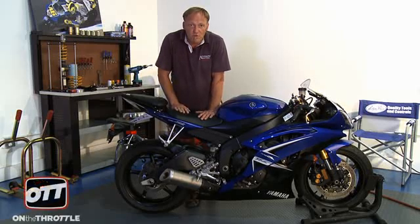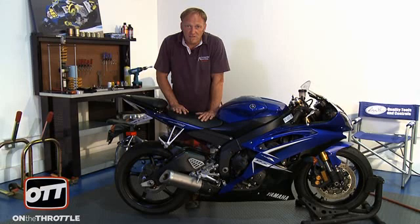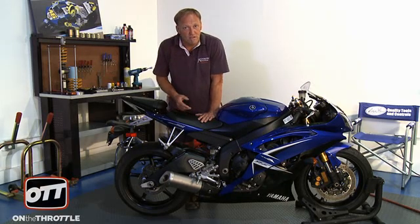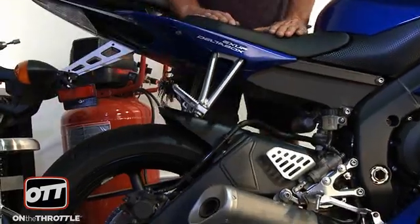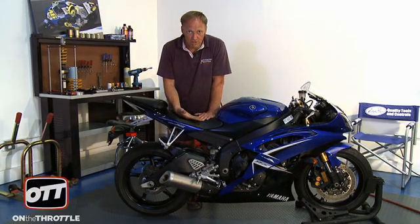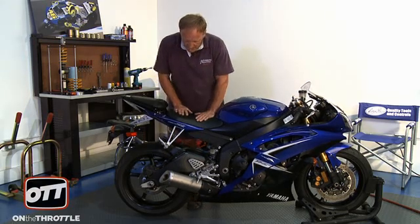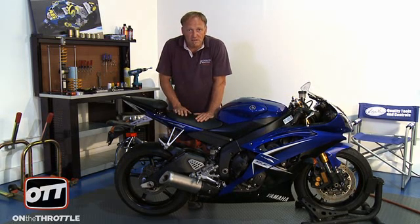The bike needs to be in a sport stand, or have a friend holding the handlebars so the bike stays still. Your shoulders should be completely over the centerline of the seat. You need to push down with as much force as you can, but then let the bike return upwards without interfering with that upward motion. We're looking for one smooth, quick return straight up to the top of the stroke. From what we can see, the rear shock with its current rebound setting works quite well.